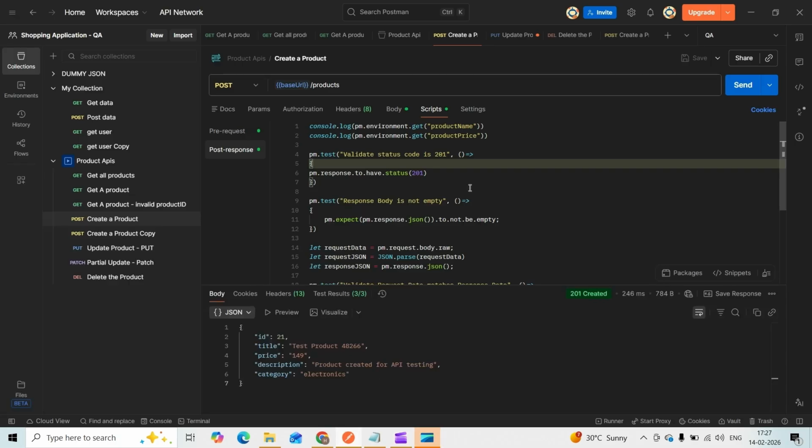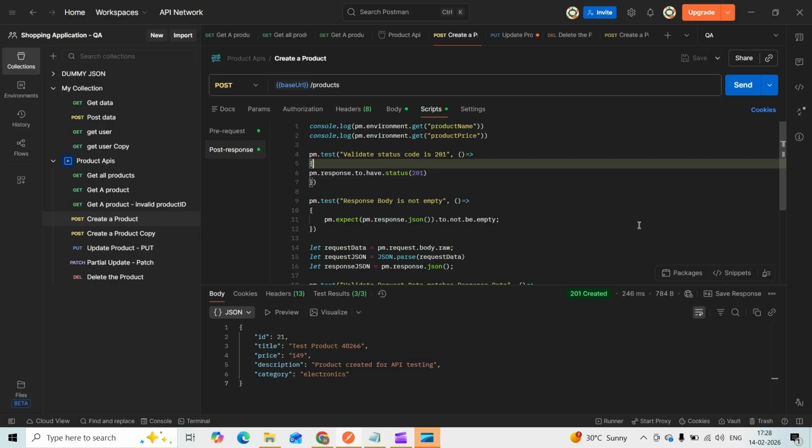Okay, so if you remember in the previous video, we created environment variables and stored values like product ID, product name, and product price. In this video, I'll show you where those variables are actually saved and how we can use them in put and delete requests. We will also see how data can travel from one request to another, which is called request chaining, which is very important. So just remember the term request chaining.